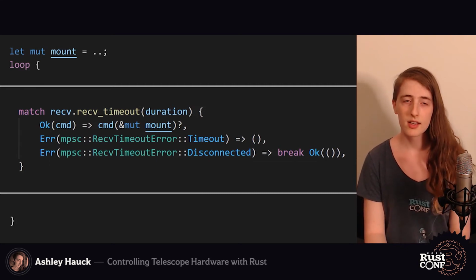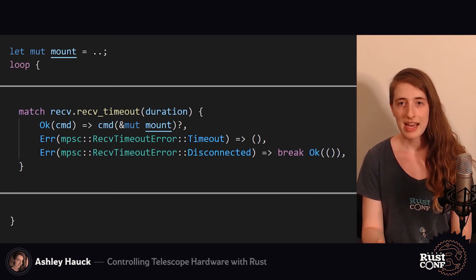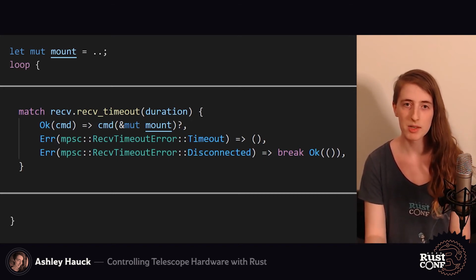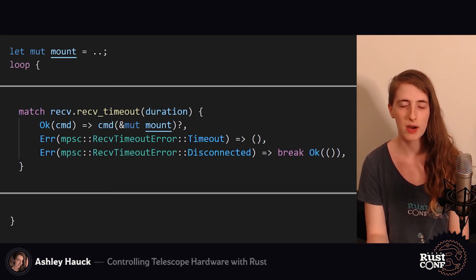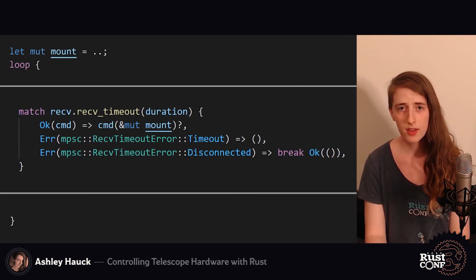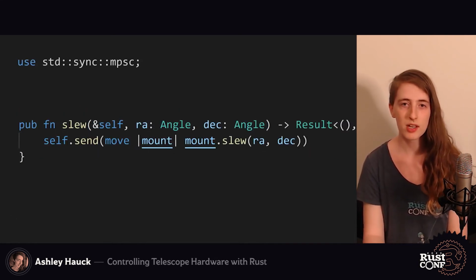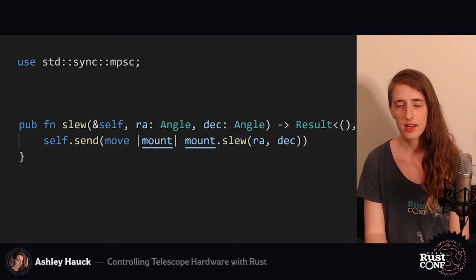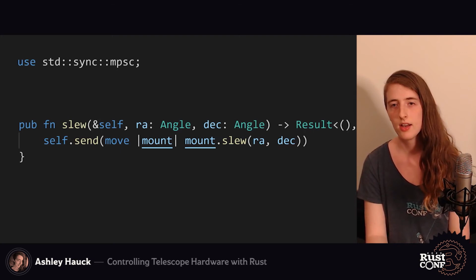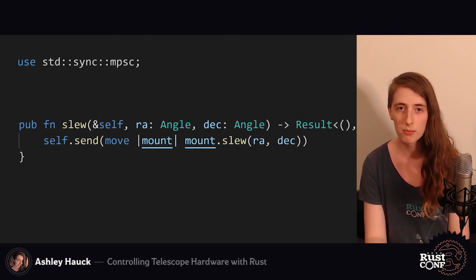So this is a pattern that I really like. We have our dedicated mount thread here that's just spinning in a loop. And then we have an MPSC channel that, instead of sending data over, we send lambdas or delegates. And then we call that delegate with our local mount. And so that means that this mount can only be accessed by this thread, but the fact that we're sending over lambdas means that we can write really nice shim layers like this, that if we want to slew the mount to wherever we want to, we just need to write the shim. Then the UI thread can call this method. It just sends this lambda over the MPSC channel, which doesn't block at all, and returns immediately, freeing up the UI thread to do whatever it wants.